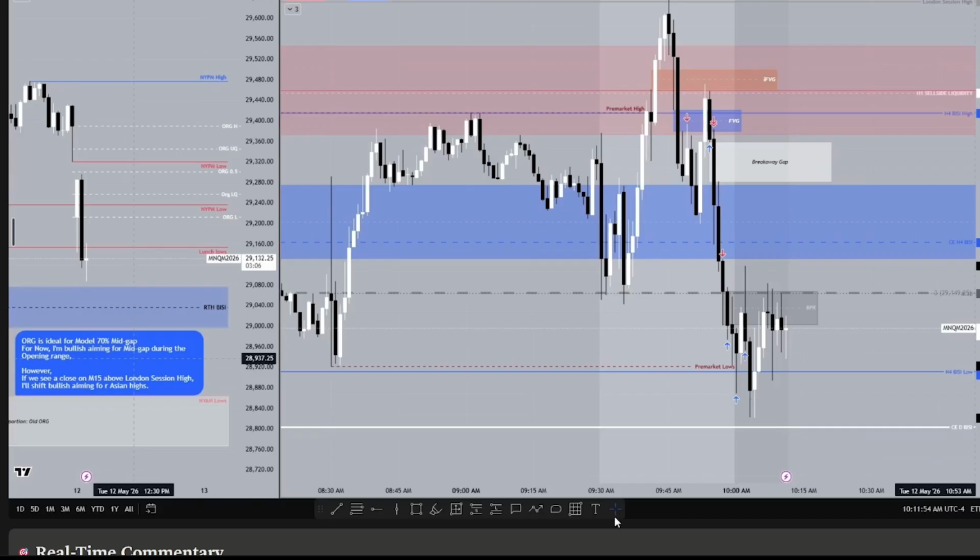This is just an example, a random example from a random day of me doing just that. I've mentioned the pre-market high and pre-market low, but you also have to take into consideration the opening prices: midnight opening price and 8:30 opening price, Eastern Standard Time. Those are the prices I'm taking note of. When price is above those prices, you're in a premium market and you should be shorting. When price is below those prices, you're in a discount market and you should be longing.